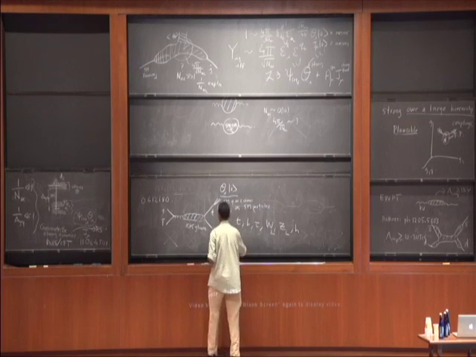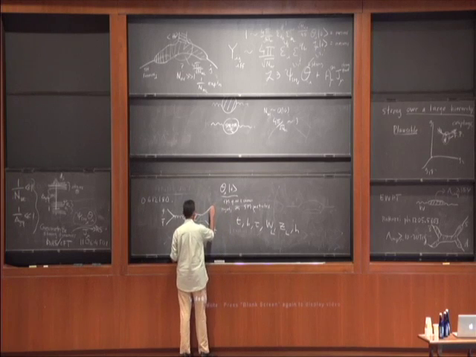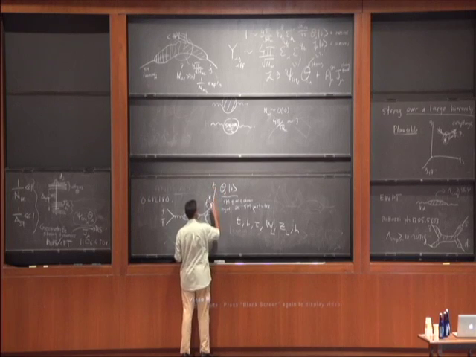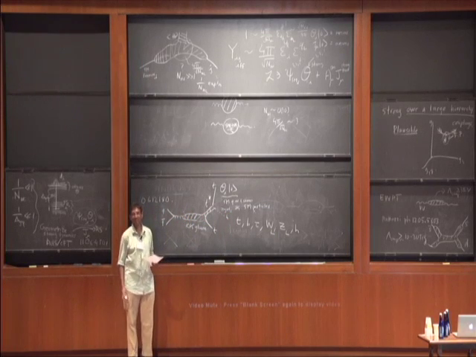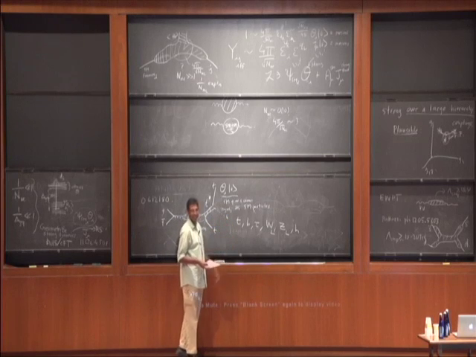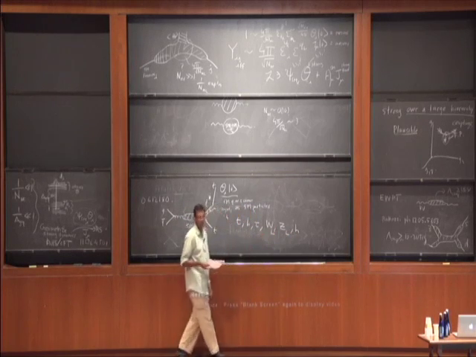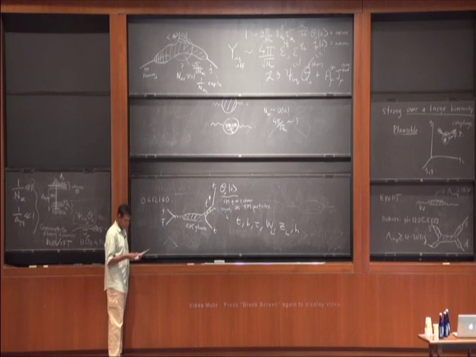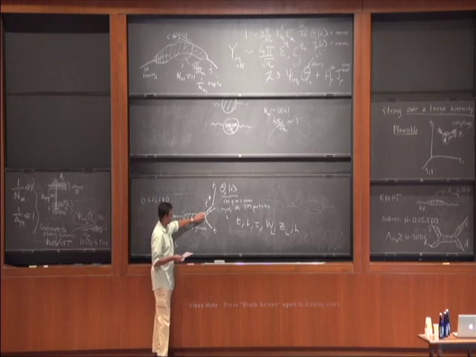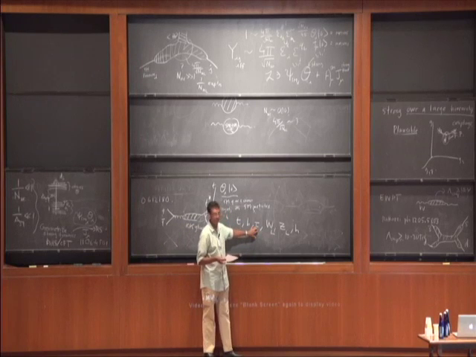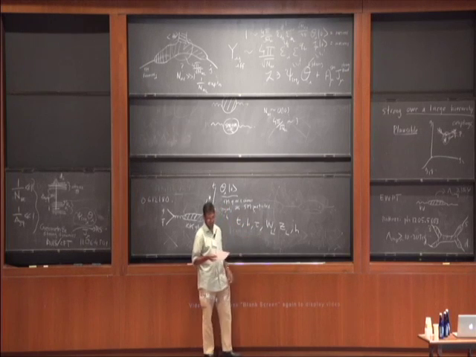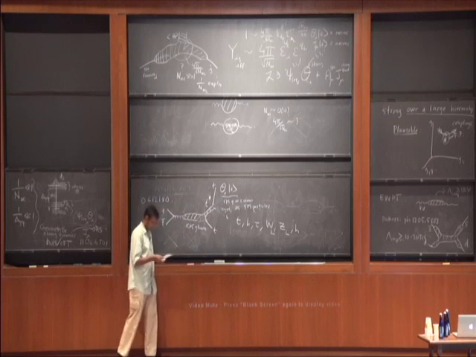Other things that could have happened to this guy is it could have actually gone to some sort of excited top quark, which then goes to a top and, say, a Higgs. The Higgs is the new interesting final state. Okay? Things can decay into the Higgs. It has a preferred reason to talk to the strong dynamics. So this gives you a quick sense of it. There are special situations in which you can have leptons being produced, even though even the heaviest lepton is not that heavy. If lepton number is playing an important role, then that can actually get produced, in which case you can go into leptons, and even special situations where the lighter leptons get populated.